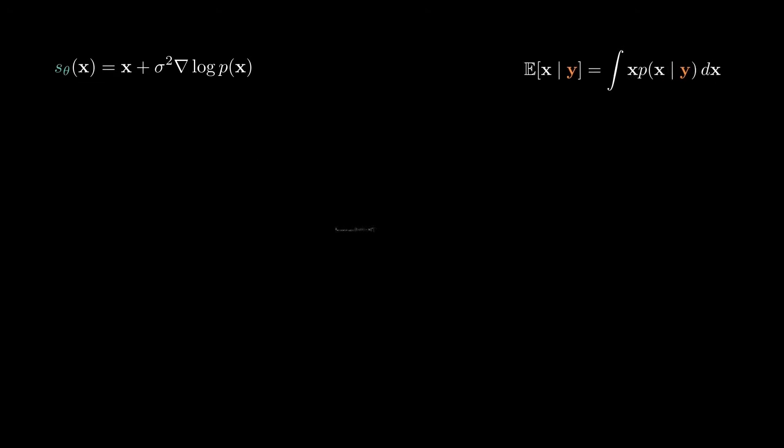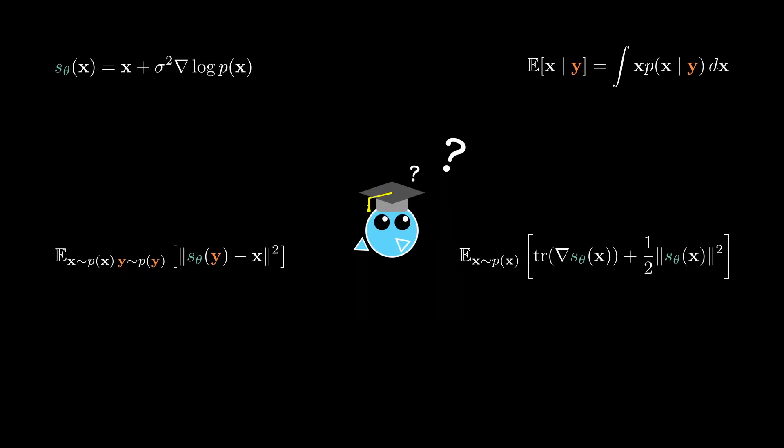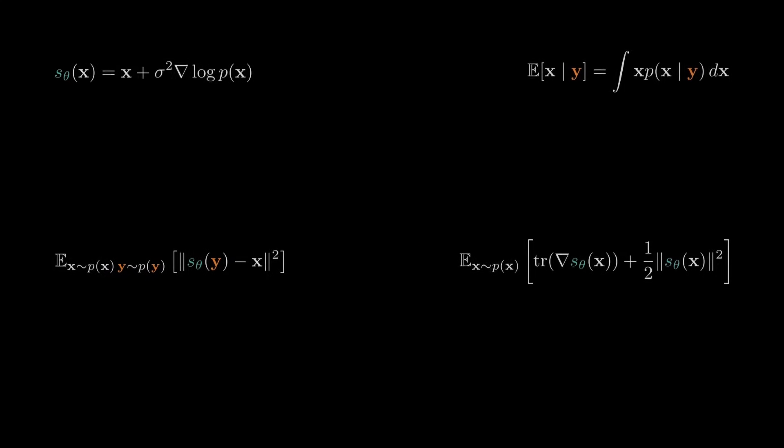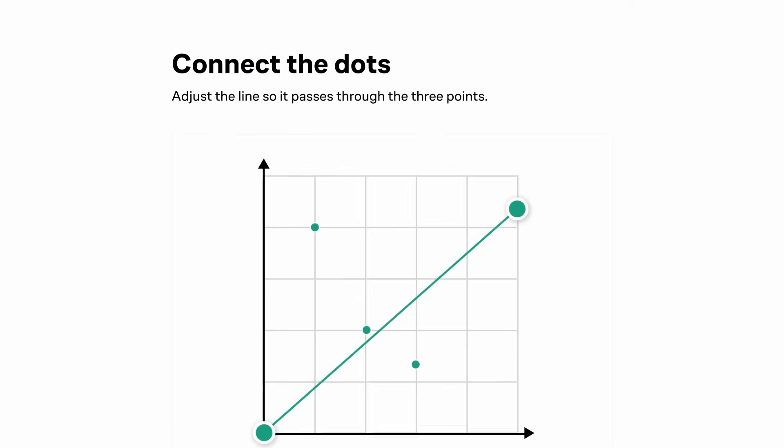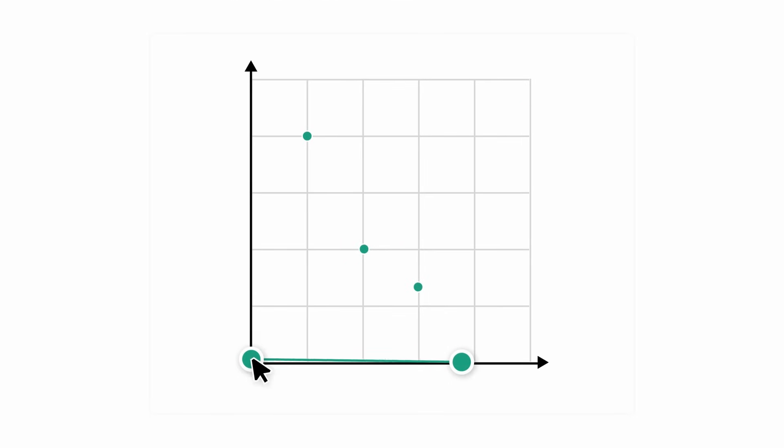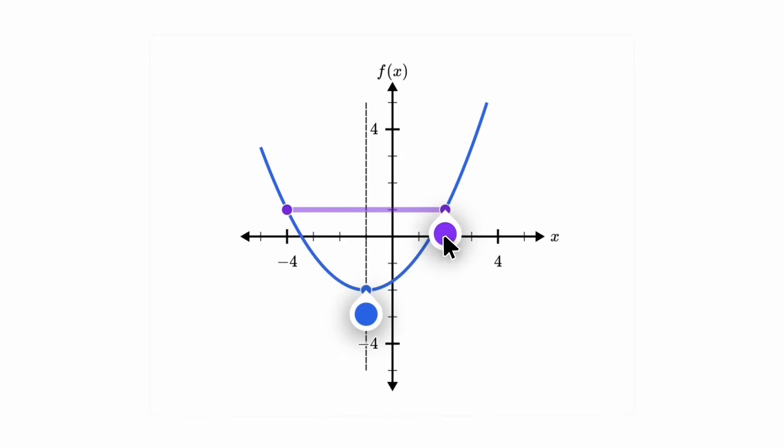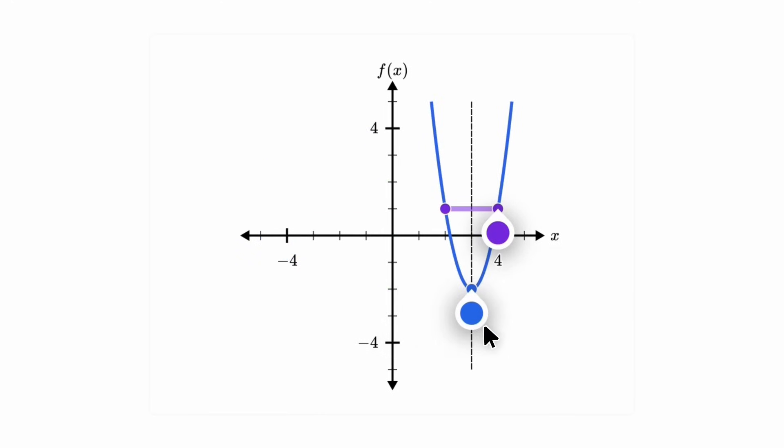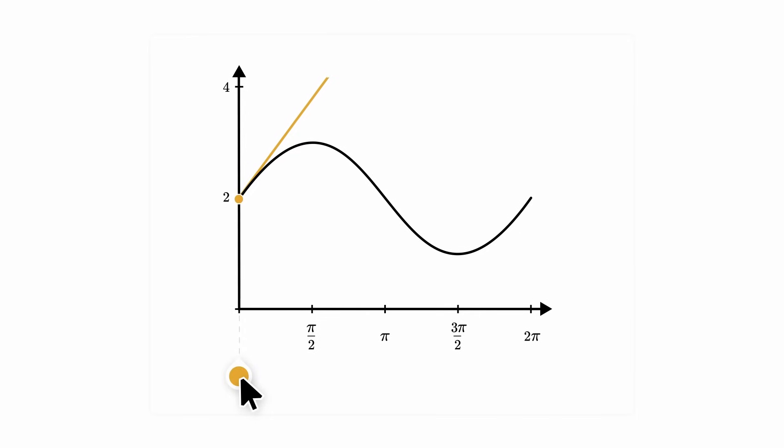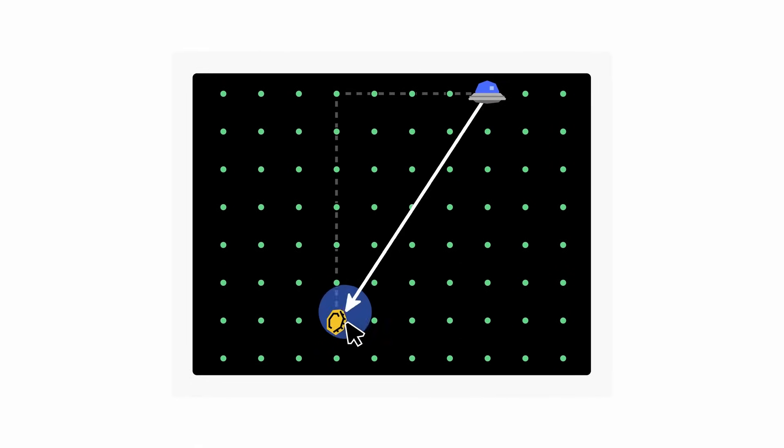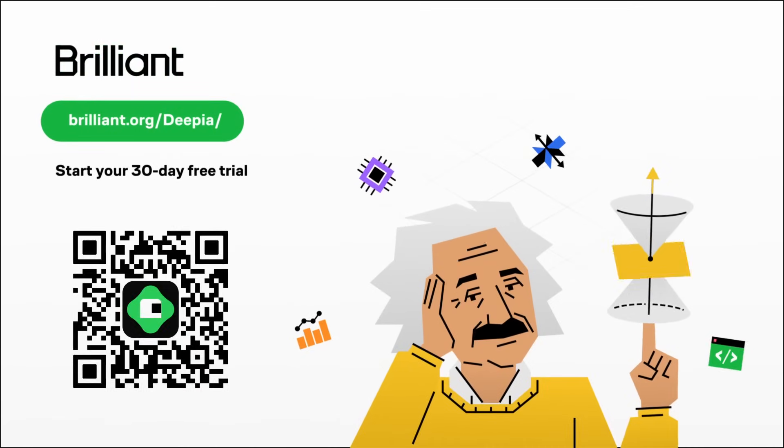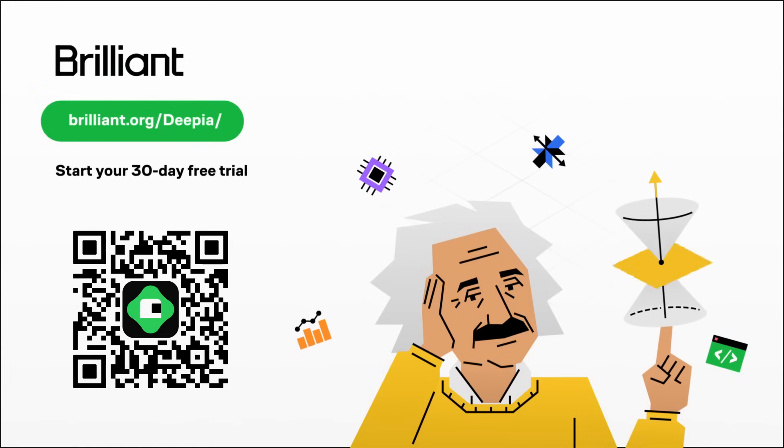This video is going to dive deep into some pretty heavy math concepts. So if you're feeling a little rusty or just want to brush up on the fundamentals, I've got you covered. Let me introduce you to Brilliant, an incredible platform for learning math, science and computer science in the most interactive way possible. With thousands of hands-on lessons, it's the perfect companion for anyone looking to level up their understanding. Their bite-sized lessons are designed to make complex topics click, whether you're tackling derivatives for the first time or building intuition for advanced machine learning algorithms. If my videos ever leave you curious but a bit lost in the math, Brilliant is the perfect way to fill those gaps. You can try Brilliant for free for 30 days by heading to brilliant.org/dpia, scanning the QR code or clicking the link in the description. And as a bonus, you'll also get 20% off an annual premium subscription if you decide you want to continue learning.